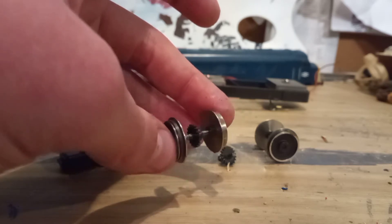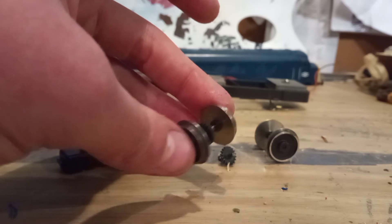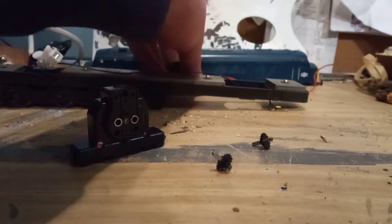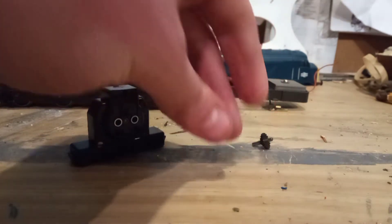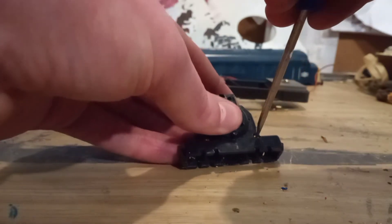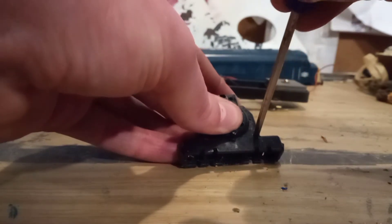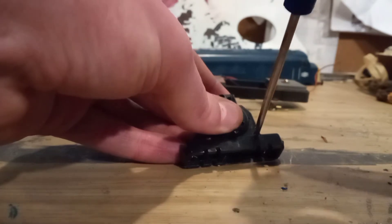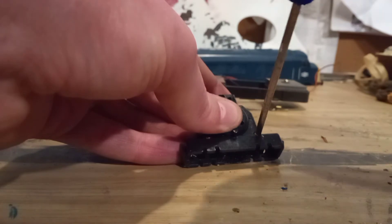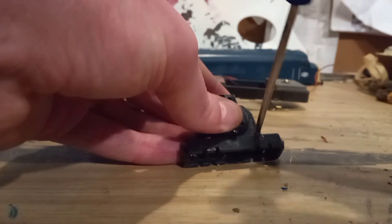Please keep any solvents and liquids away from traction tires, just for your own benefit. Both of these wheel sets have traction tires, so we're going to put them to the back. These little cogs also have to be removed to access the screws, so we're going to pry those out by unscrewing them.